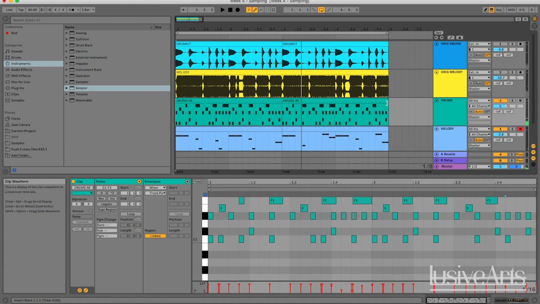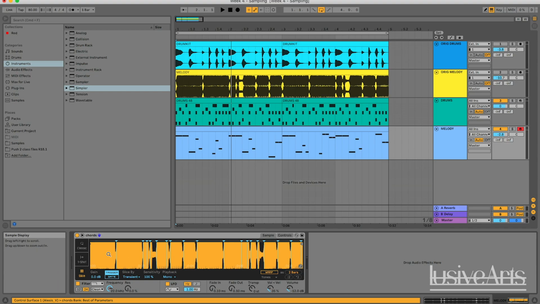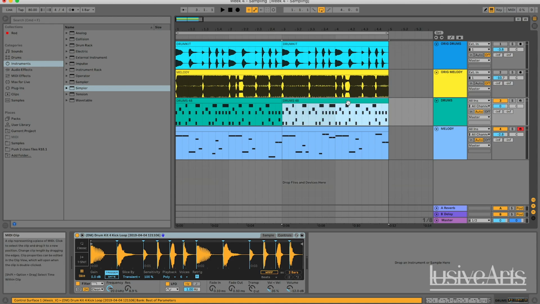There's many ways you can go about this. You can twist this to anything you want. I'd love to hear your examples as well. And yeah, that's essentially this exercise. It was to get you used to using Simpler, to introduce you to sampling in general. In this exercise, we mainly use the slice mode, but what I'm going to show you in the next video is how to apply sampling and using the Simpler in a different way in your own tracks.